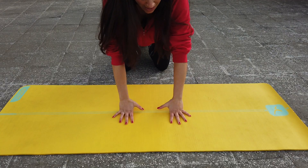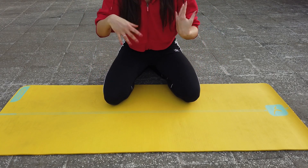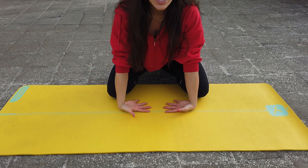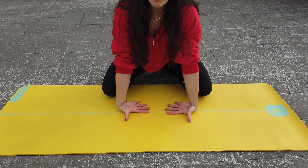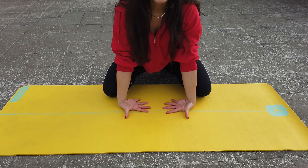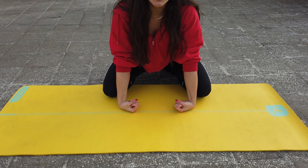Knuckles point down. Then give it a quick shake — go quite vigorously. Now take the back of your hand and pop it onto the mat. The fingertips are facing towards each other and the thumb is going forward. Maybe this is enough for you, or maybe you're slightly crooked — that's completely fine. Just work with your range of motion today. From there, take up as much space with the hands as possible, then make yourself as small as possible.